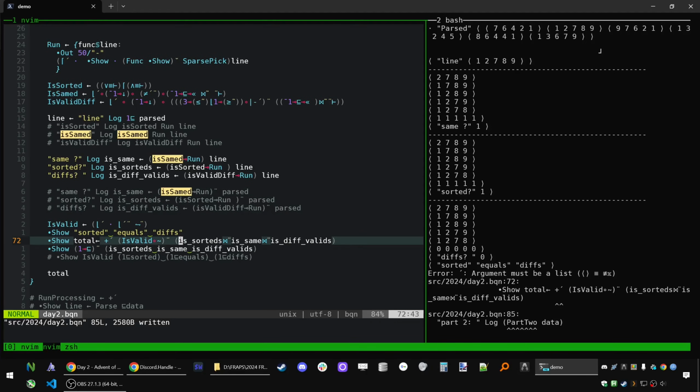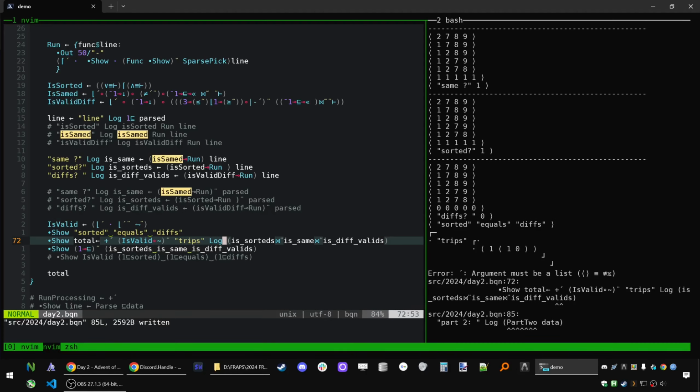Can I show this? Can you log me this? It's called trips. Log. Okay, that's, oh goodness gracious. That's been the problem the whole time, I think. Because this is pairing it, but I need to pair all 3 of them. Oh my goodness, this has been the problem the whole time. So this is this the join scenario?